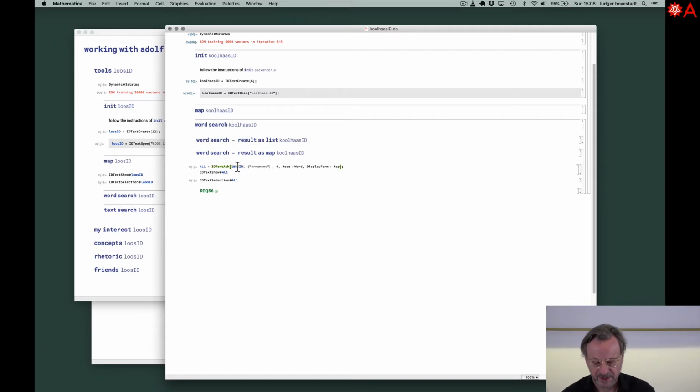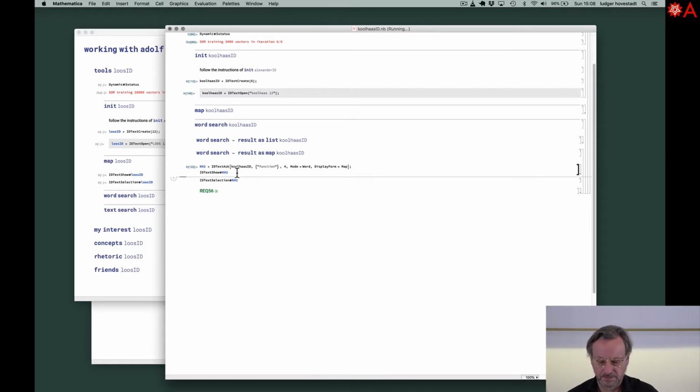So we do the same here, Koolhaas ID, this is Koolhaas 2, ornament, say function. We have a 4x4 matrix, we put that as a map and show it with J2, and then we want to see the selection of Koolhaas 2.